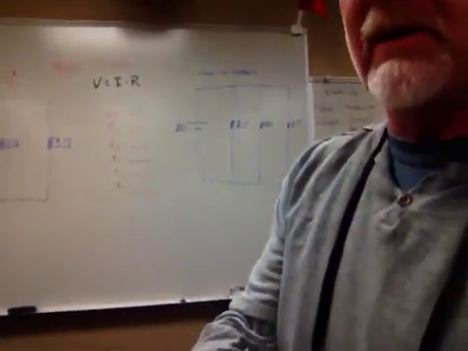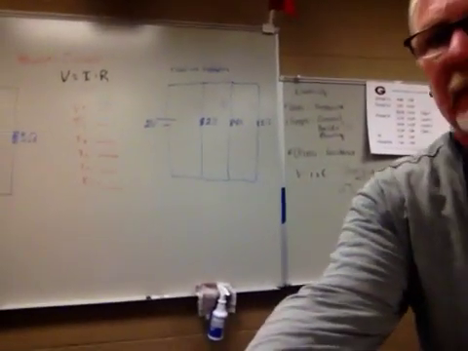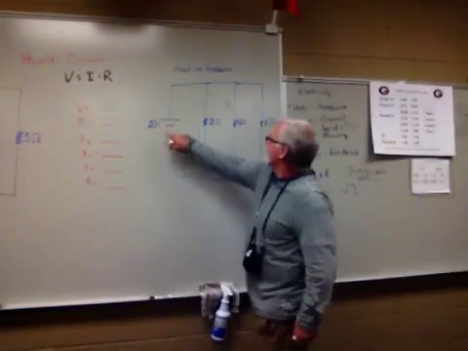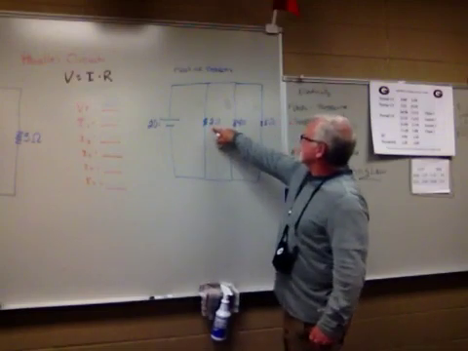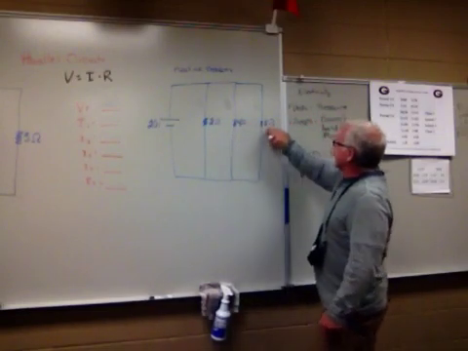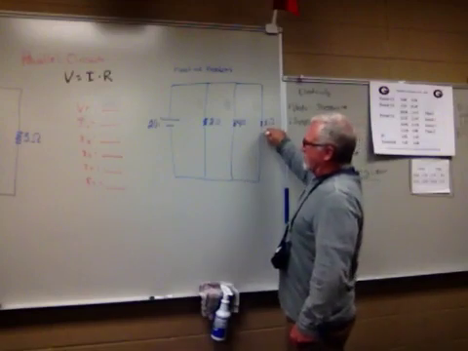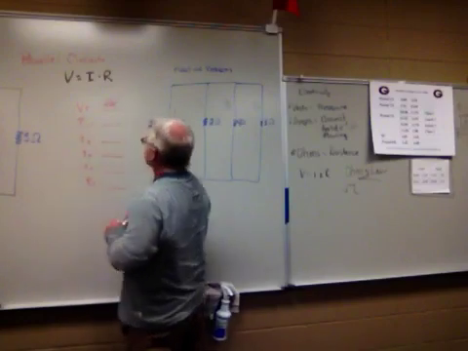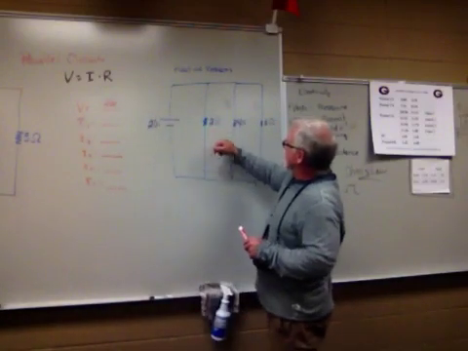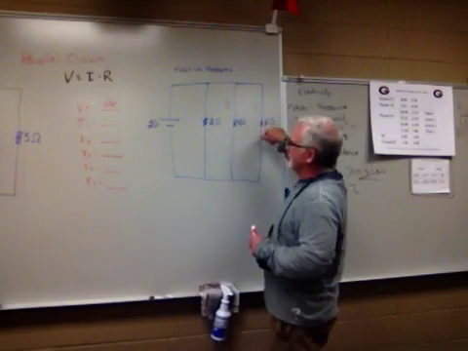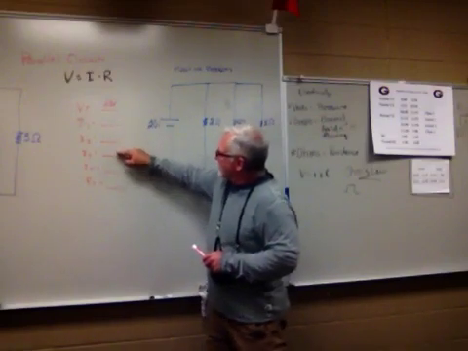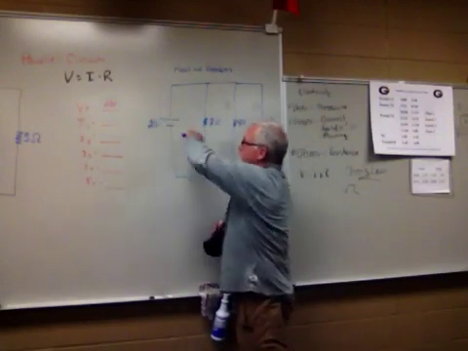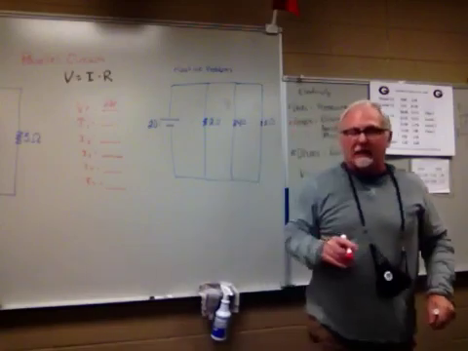All right, to your left there, or on this side of the screen over there. And then we'll come over here, and this is the problem you get to do all by yourself. All right? We have 20 volts for our voltage, 2 ohms resistor here, 4 ohms resistor here, and a 5 ohms resistor here. Okay? So we know that our total voltage is 20 volts. We figure out the amperage for this circuit, this one, and this one. Amperage 1, amperage 2, amperage 3, add those up, get our amperage total, and then we're using our formula, V equals IR in all cases, and then we add that up.